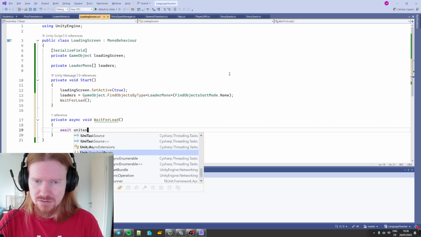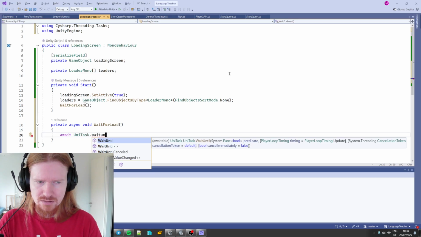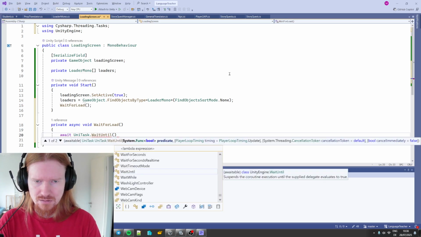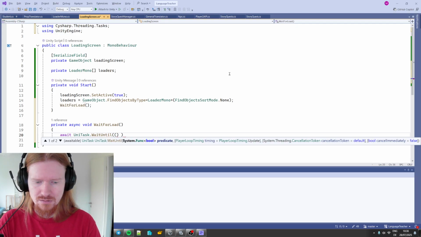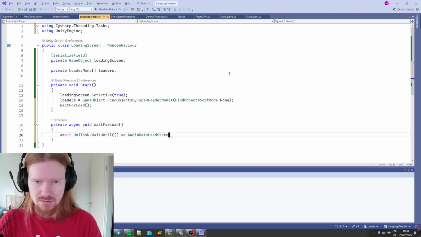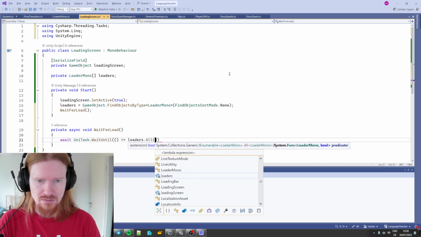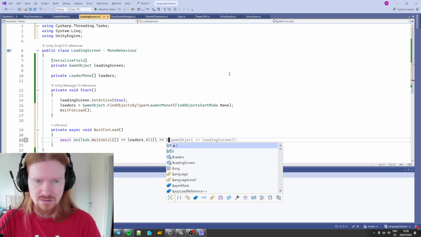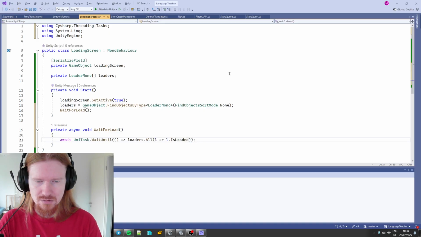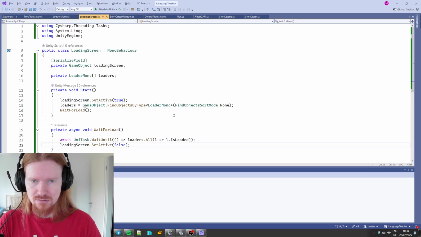Await unitask wait until loaders. Oh, loaders. Or L is loaded, and then we do this.